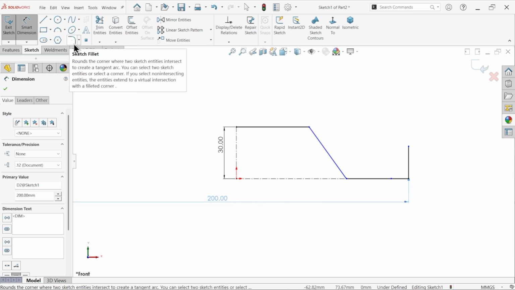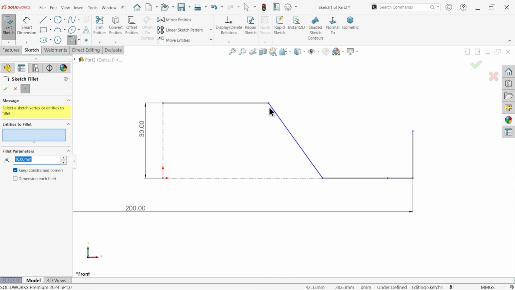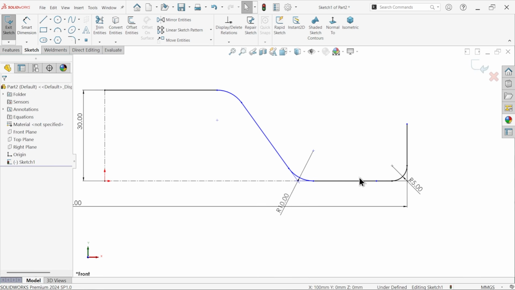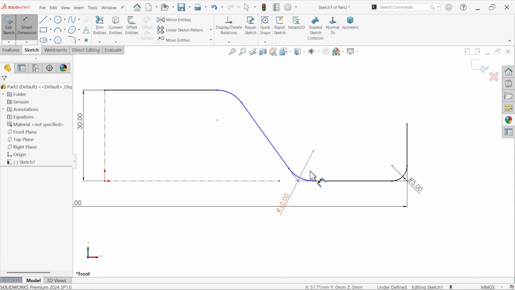How much we need to delete? Okay, let's make radius 10 millimeter. These two, say okay. Then again make it 5 millimeter. Select this corner. Okay, cancel. Smart dimension.